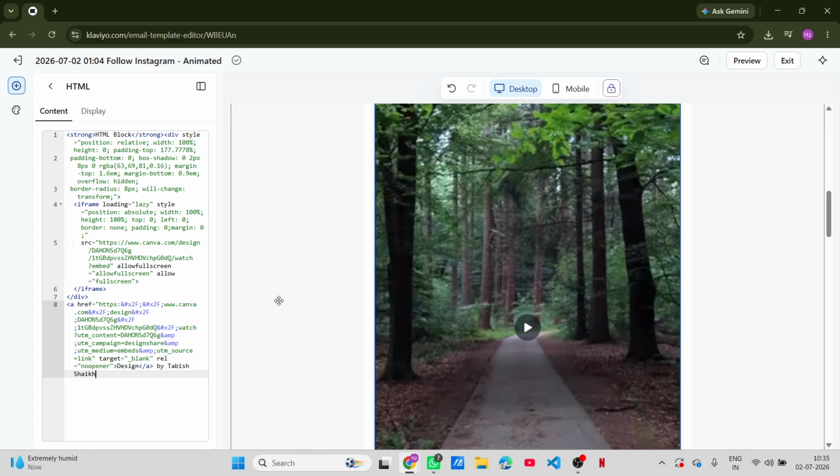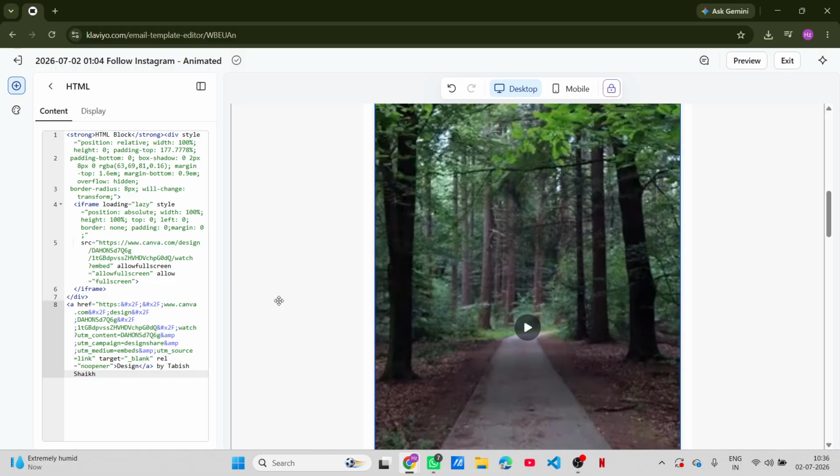After saving, I've got some exciting news. Your form will now be fully integrated into your design. When your subscribers open their emails, the form will load natively right in their inboxes. This means they can interact with it directly, making it super convenient for them. And that's it. You've successfully added an embed form in Klaviyo. This addition not only enhances your email content, but also makes it easier for subscribers to engage with you.